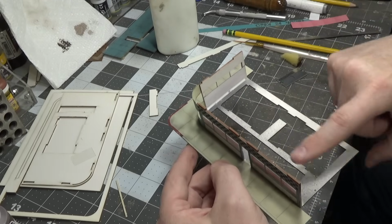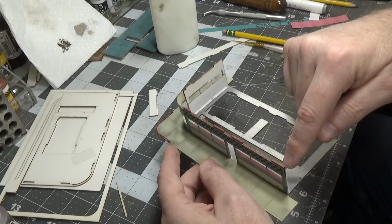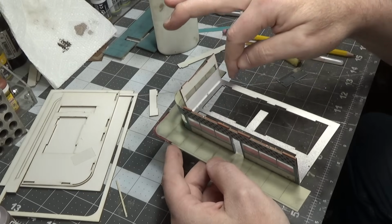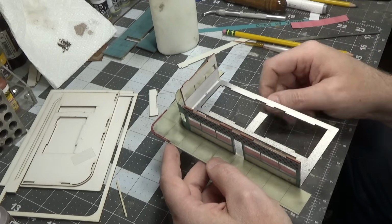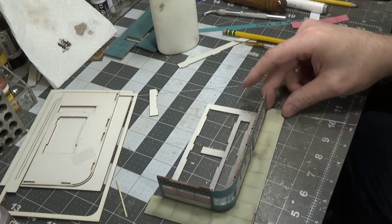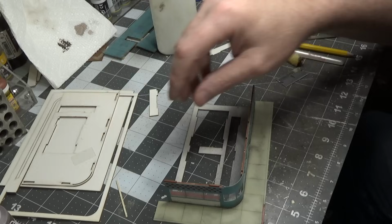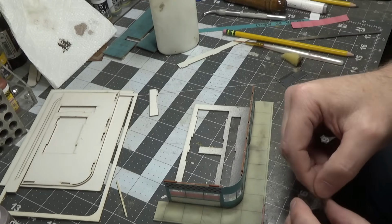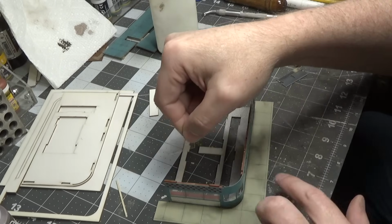You could put a floor in here and a bar with stools, tables, and little booths along the window. There's plenty of room inside here to do a full detail of a diner. All right, let's just leave this now and let it dry. And then we're going to have to come back in. It's not hard, but we need to put some glue in there and then install that window on the curved part.